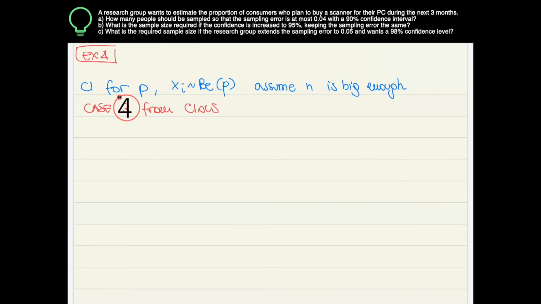In particular, we are asked the number of people that have to be sampled in order for the sampling error of a 90% confidence interval to be 0.04. Okay, let's look at this carefully. We want to calculate a confidence interval with confidence 0.90, right? This interval will have this kind of shape: p hat plus or minus a z-score, z 0.05. Recall that here we have alpha over 2. Alpha is 0.1, 0.1 divided by 2 is 0.05. Plus or minus, you can look back at the Chaus scheme, the square root of p hat 1 minus p hat over n. This is the kind of confidence interval that we're looking at, and we want the sampling error to be at most 0.04.